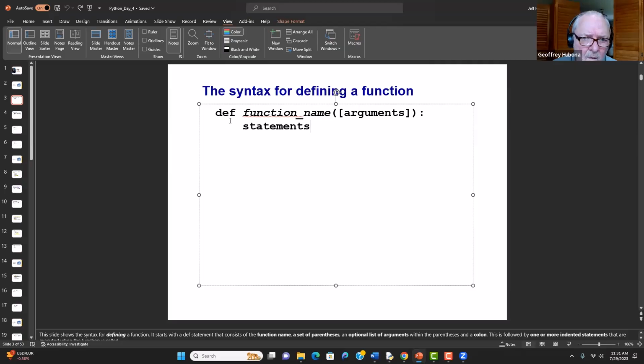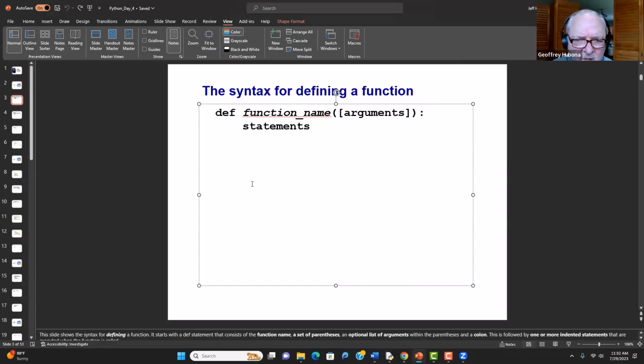Okay, so there are at least 5 different parts to this. You have the def keyword, that's one necessary part. Function name, one definite necessary part. You've got to have these parentheses, otherwise it won't recognize it as a function. That's a necessary part. Arguments are not necessary, but they're very handy. And then statements. So you have at least 5 working parts here, minus this one, I guess, which is the optional arguments. Notice the indentation again. You're probably used to this by now. The indentation at the end of the function, the indentation stops.